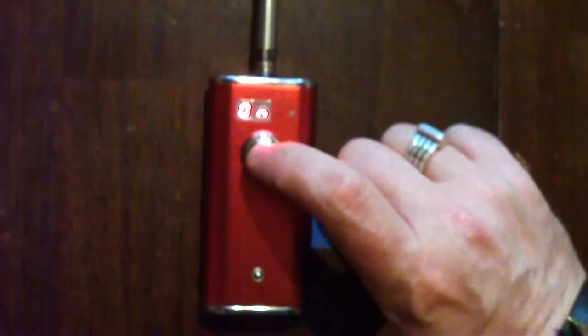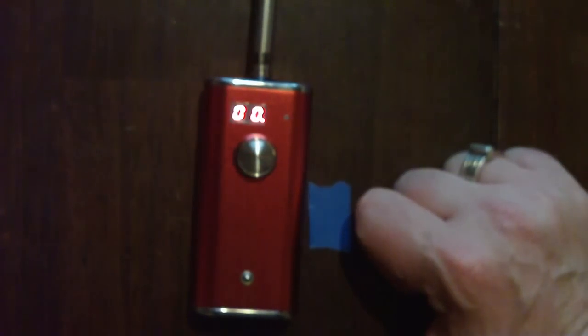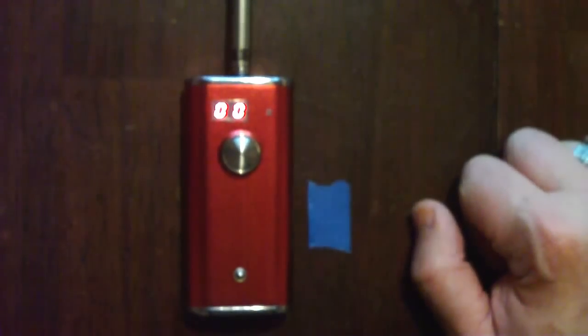To access the timer, you go to the X, and it's going to display 0 hours and 8 minutes. That means I've been vaping for 8 minutes since I last reset the timer. If I actually do want to reset the timer, I just go to the timer, and I hit the button that gives me a prompt to clear, which I do, and now it's at 0 hours and 0 minutes, so the timer's been reset.